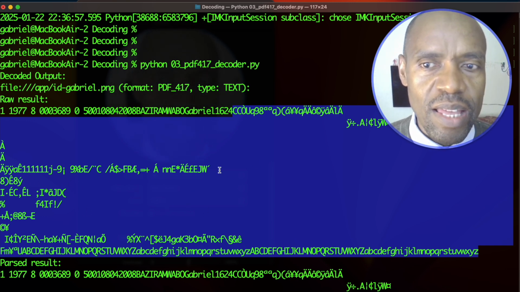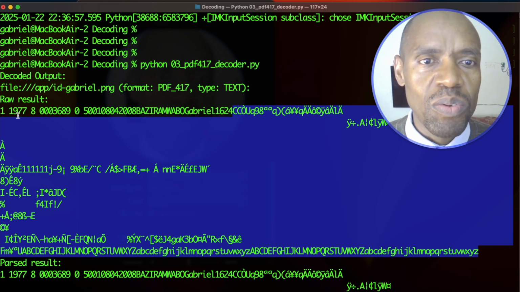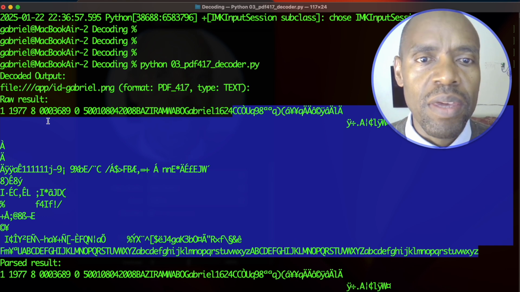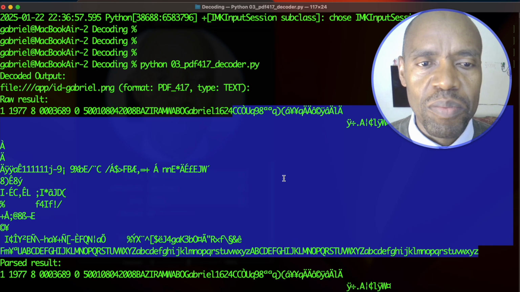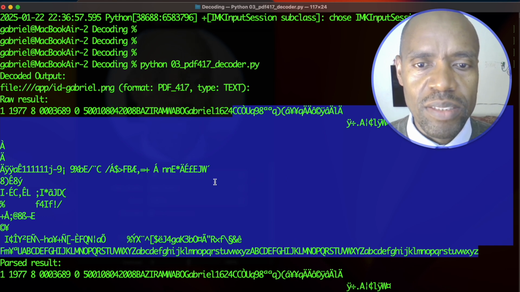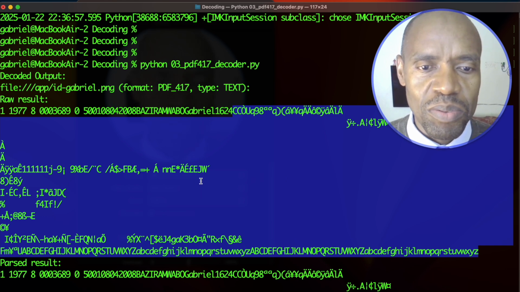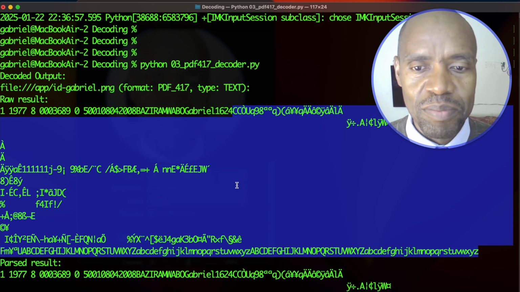So this is data, but it's encrypted. We can't read it. So we will be just happy with what we can read. If you can manage to decipher this, please let me know.